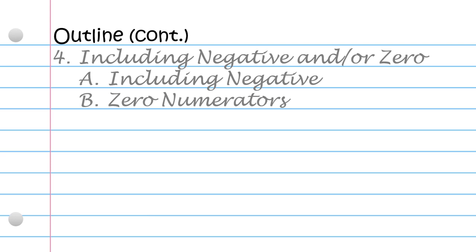Now for both of these we actually do not have to talk about them because in the previous videos we used variables to explain the why behind multiplying fractions, and the numerators and denominators of those variables could be negative and the numerators of those variables could be 0. However, I like to talk about these so we can know the why behind multiplying fractions for these specific cases of including negative and 0 numerators, and then 0 denominators.